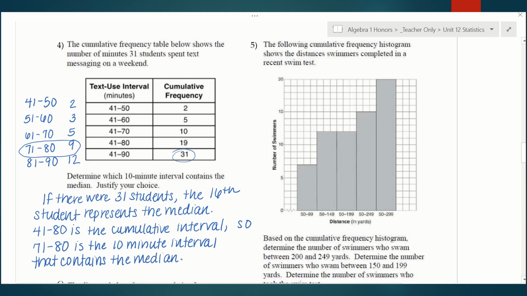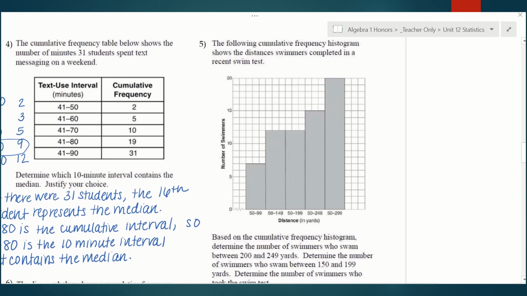Okay, so you guys also could have seen that using your cumulative frequency table, because right here, if I started adding these, 2 plus 5 is 7, right? And I went through, I'm just trying to see here, this interval here where you see 19 people, that has your median also. Okay, all right, let's look over at number 5.